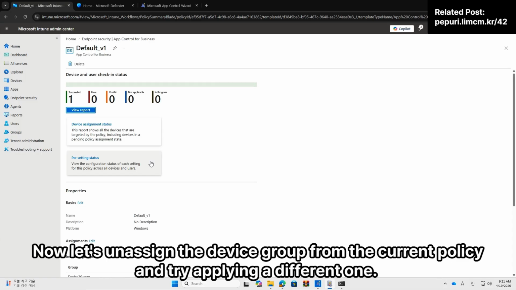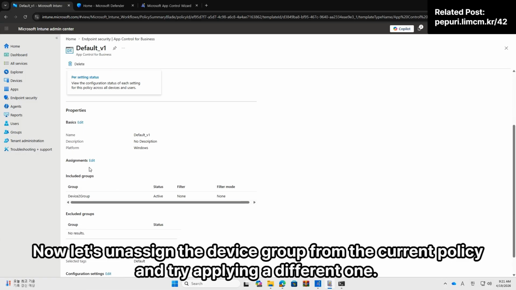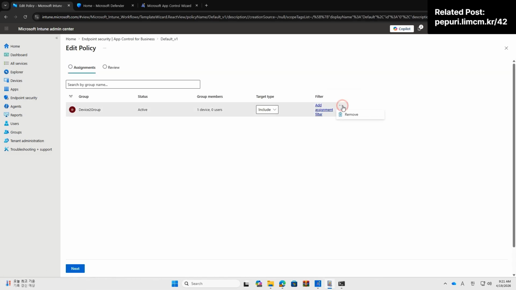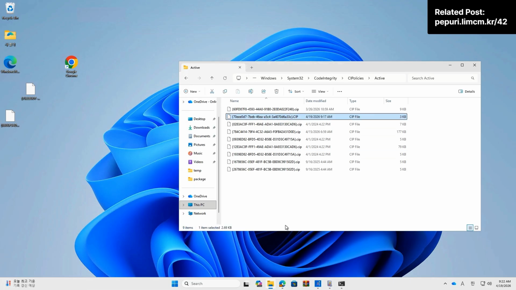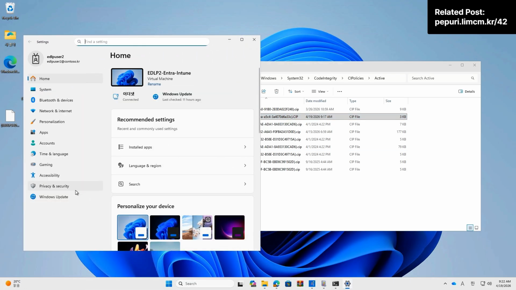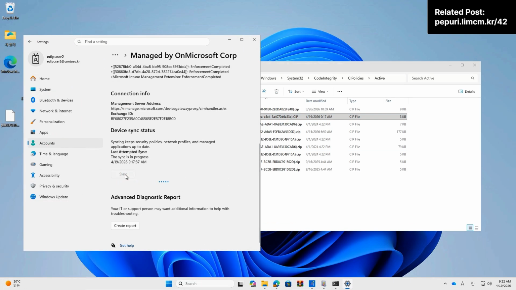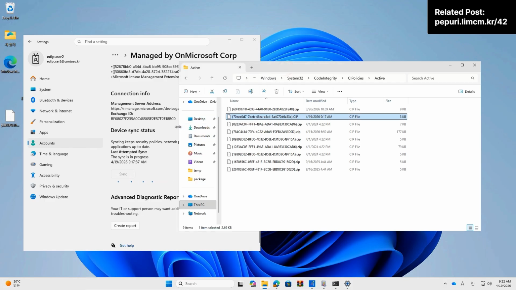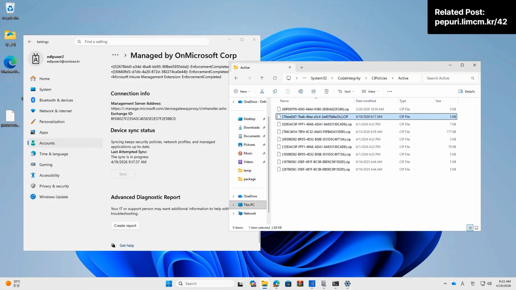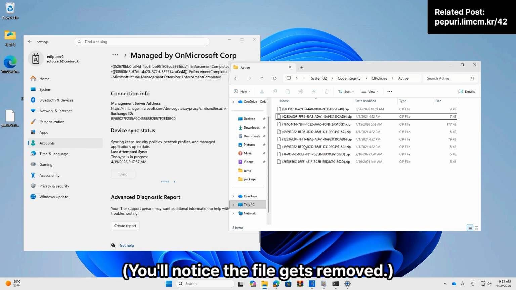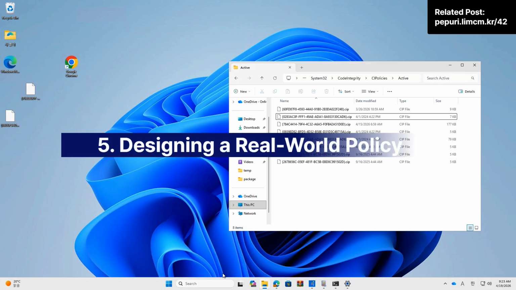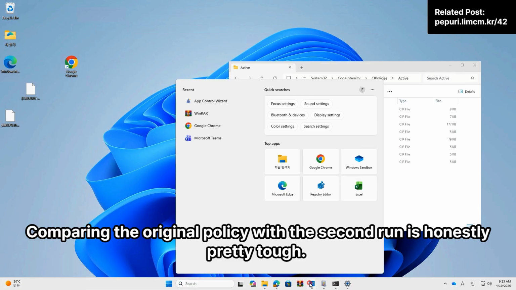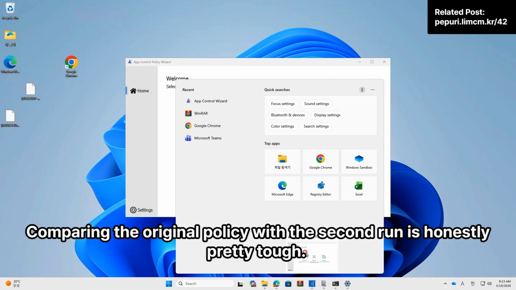Now, let's unassign the device group from the current policy and try applying a different one. Now let's spin up another policy from the template and give it a try. Comparing the original policy with the second run is honestly pretty tough.